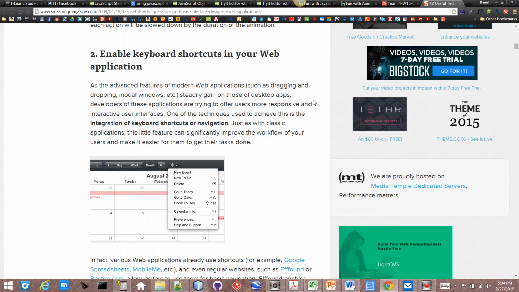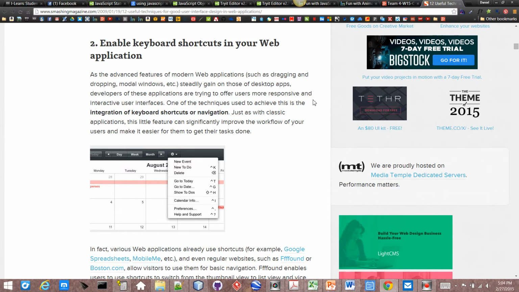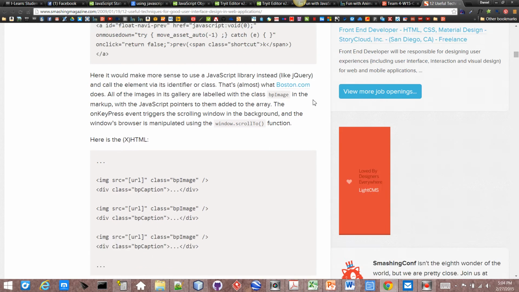The whole key is to have a bunch of different ways to navigate. We want to have our site menu at the bottom that they can navigate with. We want to have our tab browsing, which we'll get to, our tab menu, and then having the keyboard shortcuts for those who want to use it is just a no-brainer.